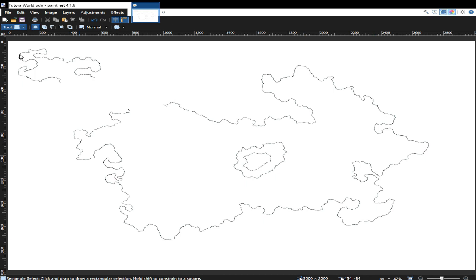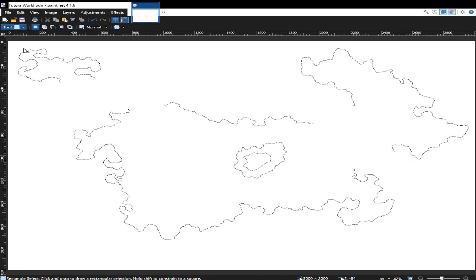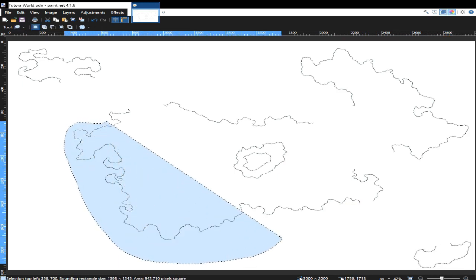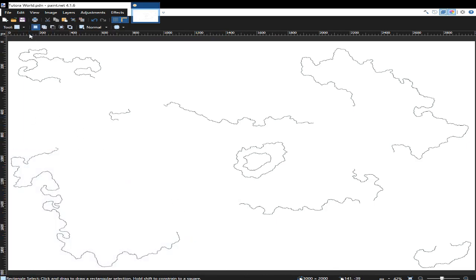Next, we are going to take this one and we'll move this, and that will be another continent. And this one's not going to be a continent per se, but it's going to be something. And then let's move this over down here. Then we're going to take this here and move this down here. So this kind of follows that path.